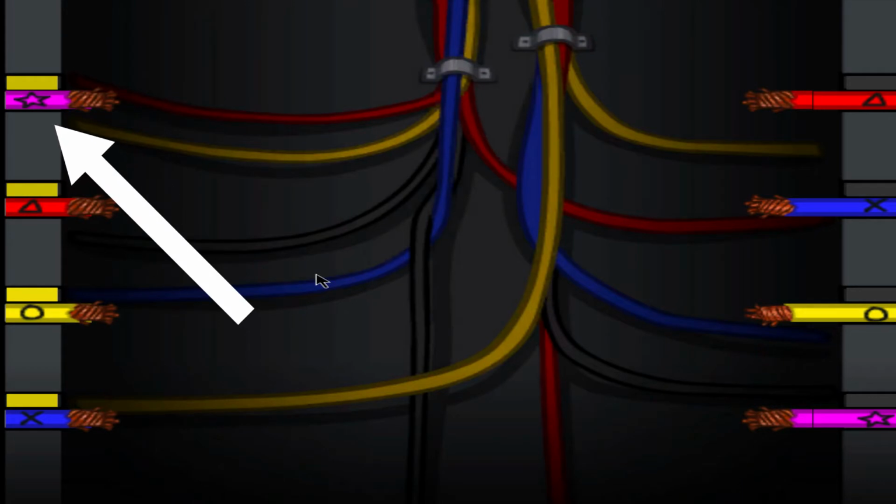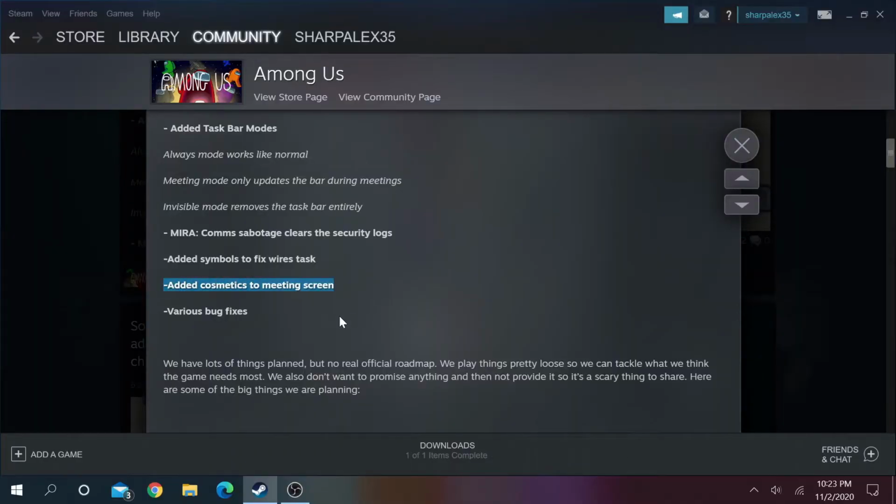And we all know that a big part of the game is seeing colors. For some of the colorblind people, I know that this game was particularly difficult, especially with tasks like wires. So what they've gone and done is they've added symbols to the wires, just to give the people who have a harder time distinguishing different colors an easier time doing a wires task. Now, of course, the cosmetics to the meeting screen I've already discussed, and various bug fixes. I mean, it's kind of vague, but it's good to have.